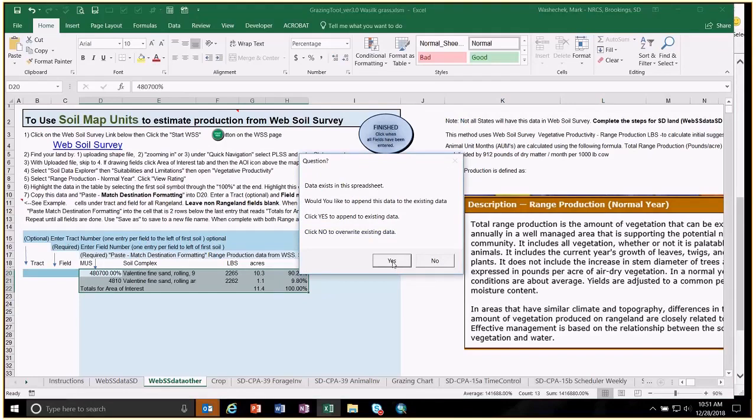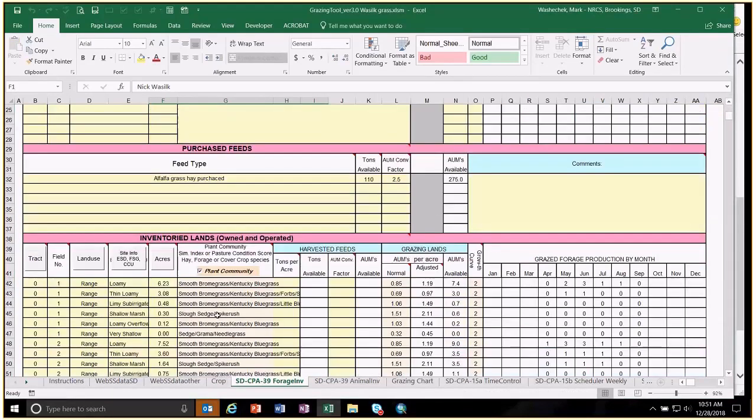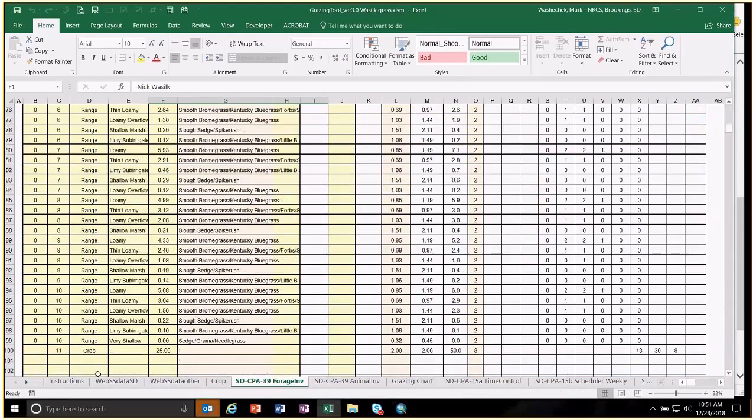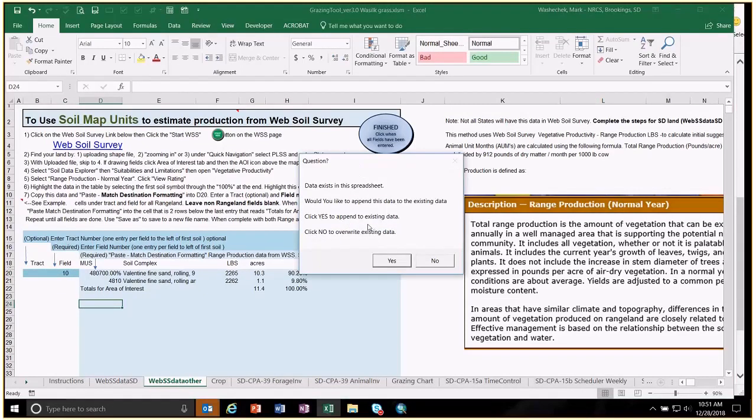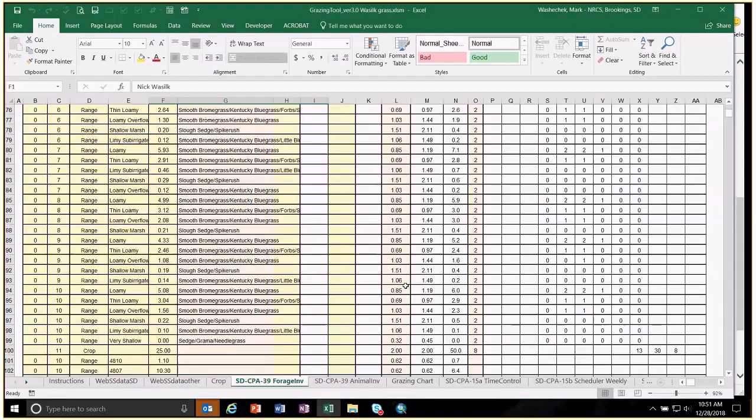click yes to append, but I forgot to do one thing, and it's not going to append the data down here because I forgot to do one thing, which was put a field number in here. So I'm going to put a field 10 in here. That was my fault. Then I'm going to click Finished. Then I'm going to say yes to append the existing data. Append to.